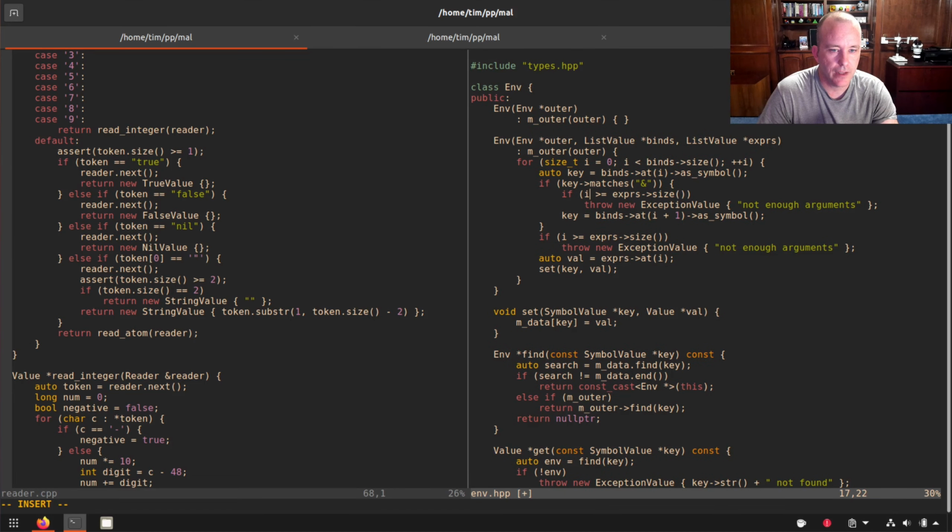If I+1 is greater than bind size, then throw missing bind, missing what? Symbol after ampersand. So the key is the next one.